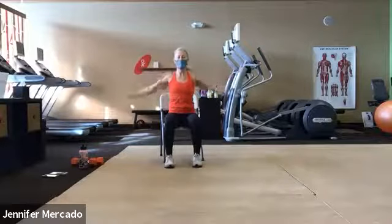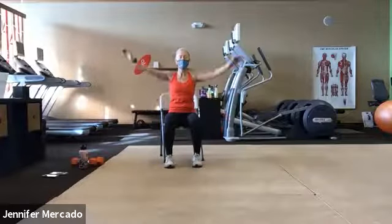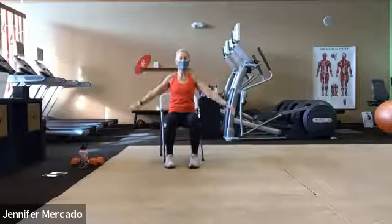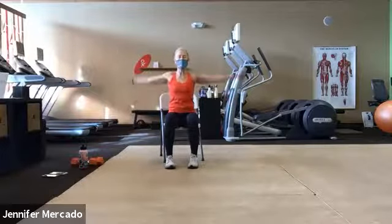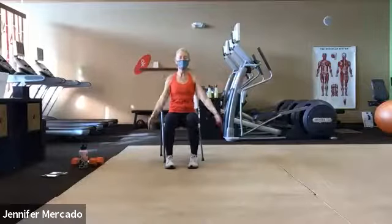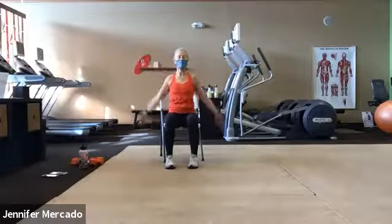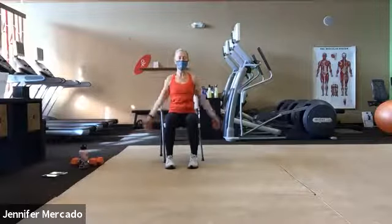Okay, let's start with our upper body warm up. So let's move our arms in small circles, trying to keep our torso nice and still as we sit on our sits bones on our folding chair. All right, our spine is nice and neutral, belly button in. Now breathe. Good. Open through the chest. Let's change directions of your circles. Small at first and growing larger as you go. Nice and relaxed. Good.